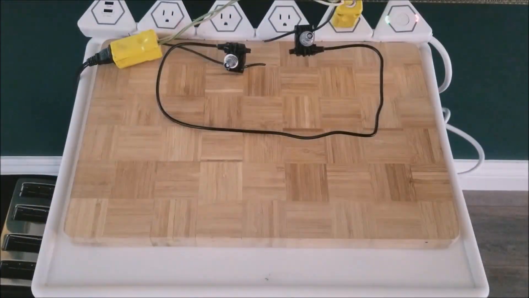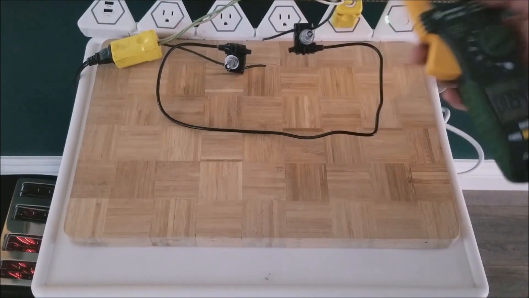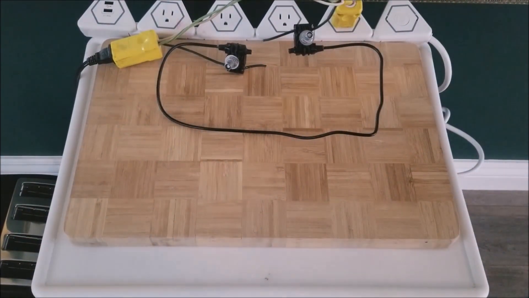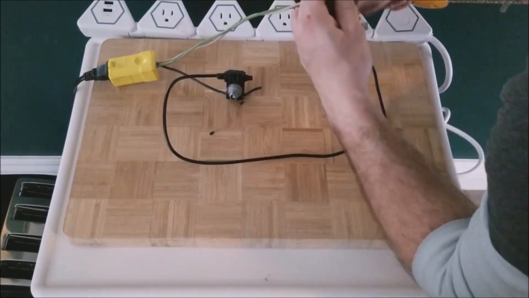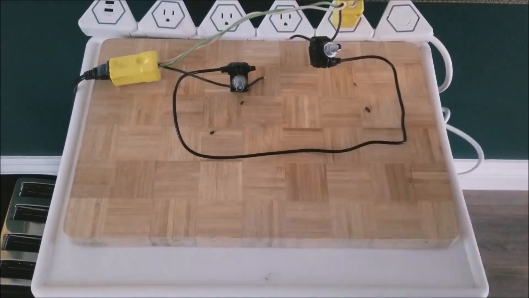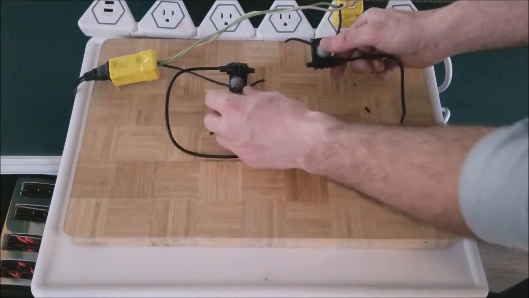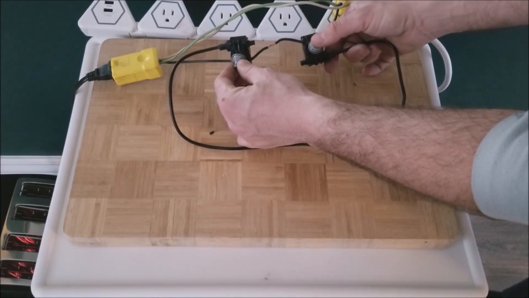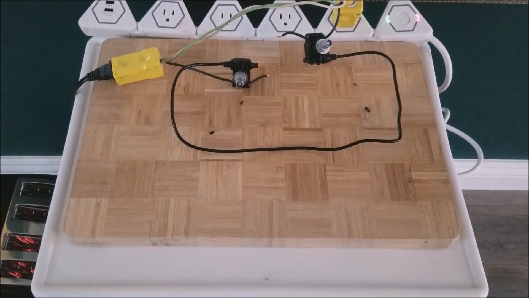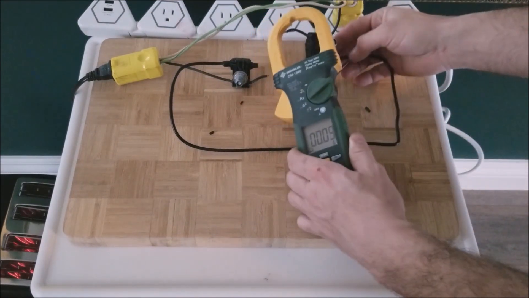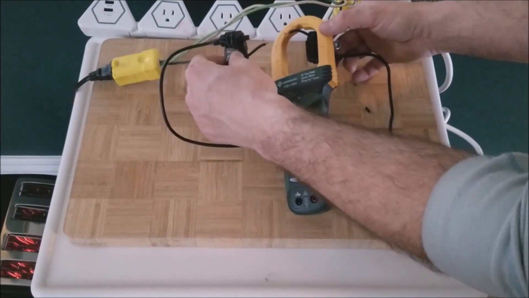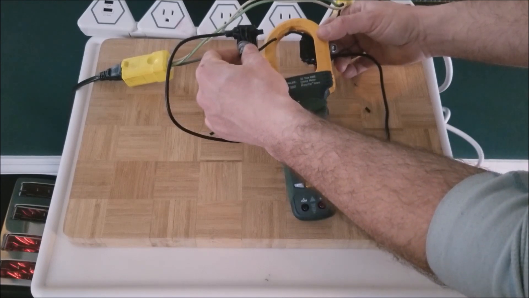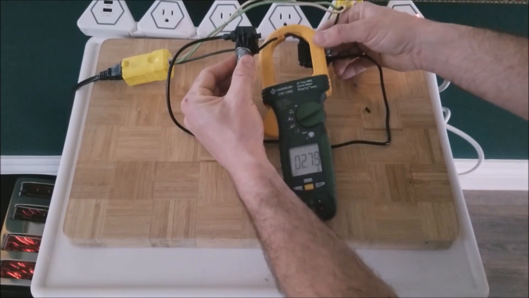So what I'm going to do next is modify the circuit so that we can try and simulate a low voltage electrocution. For sake of arguments, we're going to use the shorter path, the one that was the path of least resistance earlier. Before we move on, I do want to quickly show you how a simple connection can greatly influence the performance of a system. Touching the wires together will still create a path, but it is in no means a good connection. And although it is the shorter path, it now has a higher resistance, and will only carry about 3 amps, where the remaining 9 will now divert to the longer wire.